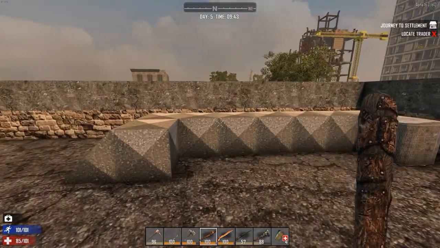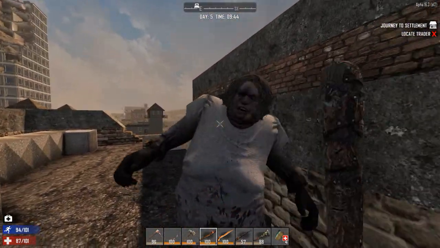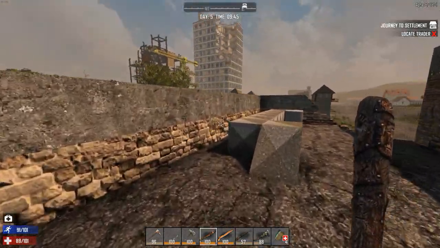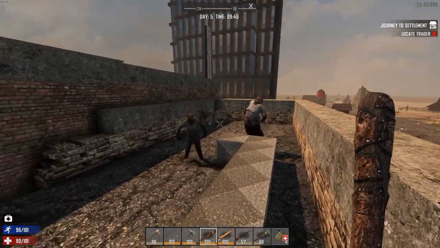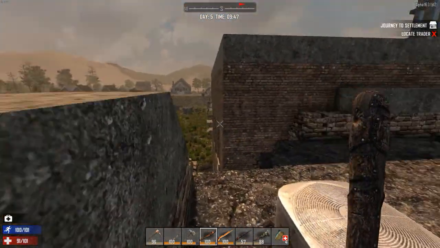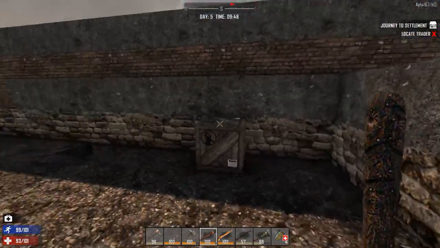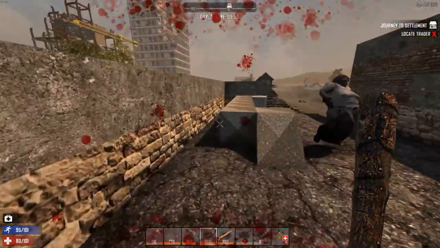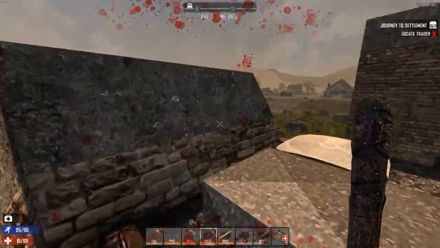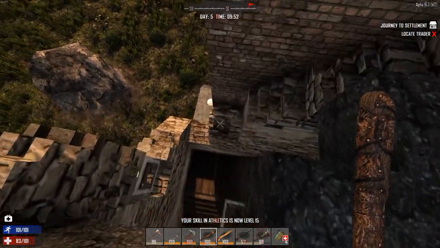Right, let's get up on the roof. I think that'd be a bit safer. Give me a bit of time. Fighting these guys like this is fairly tricky sometimes. Try not to fall down. I've got a gun. I don't know why I'm not shooting them with the gun. I'll tell you what I'm going to do. I'm going to jump down here now.